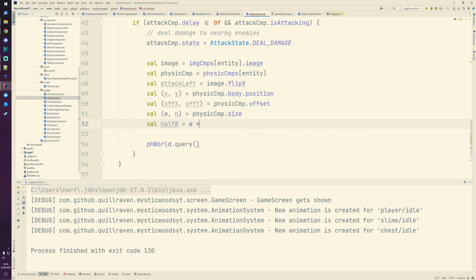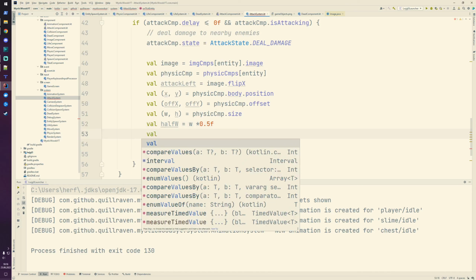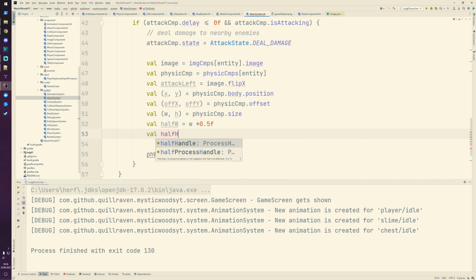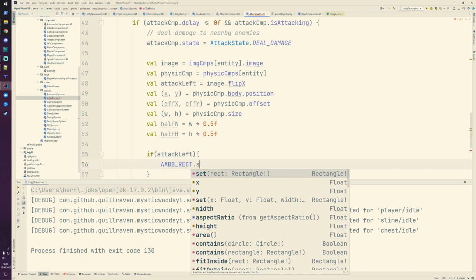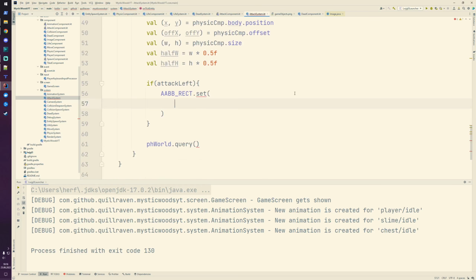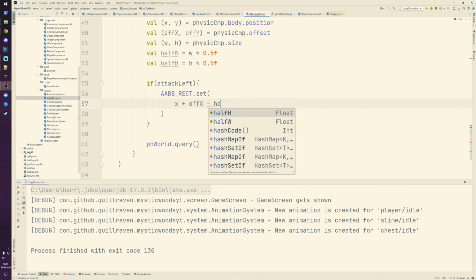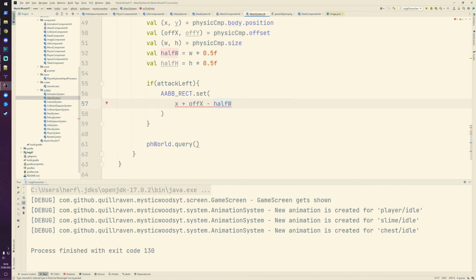So the half width is simply the width multiplied by 0.5, and we also need half of our height. Good, and now we can do something. So if we are going to attack left, then our AABB rect looks like this. So we have the X position, then we need the offset on the X coordinate, then we need to reduce half of the width, and we also need to reduce the extra range from our attack component.